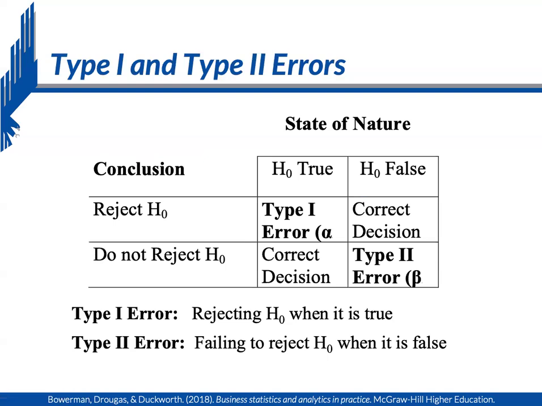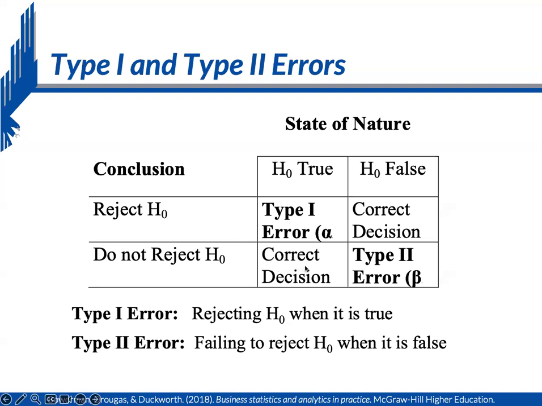So here is a table that further distinguishes the two types of errors that can be committed. Again, type 1 error happens when we reject the null hypothesis when this is still true, while the type 2 error happens when we don't reject this when this is already false. And it's also possible to make correct decisions when we perform hypothesis testing. So when we reject the null hypothesis, and in reality, the null hypothesis is already false, then we make the correct decision. Or if we do not reject the null hypothesis and it turns out that the null hypothesis is still correct, then we are also making the correct decision.